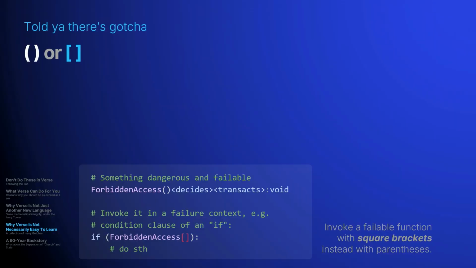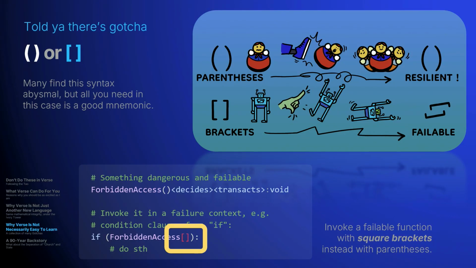Do you know how many languages before Verse also have square brackets for function invocation? Very few. It's easy to be deterred by small, strange things like the use of square brackets in Verse, like this. But it's all relative to how we are used to manually checking return values. Other languages have a similar concept in error handling with their result type. Verse just takes the notation a step further to make it more explicit.